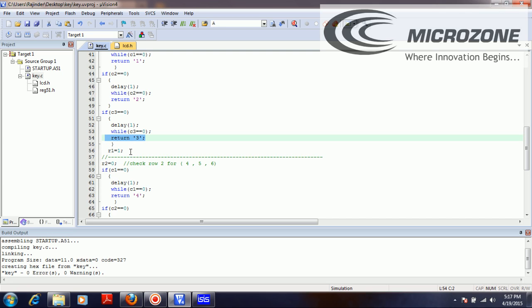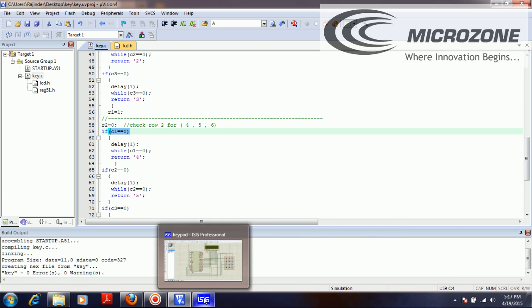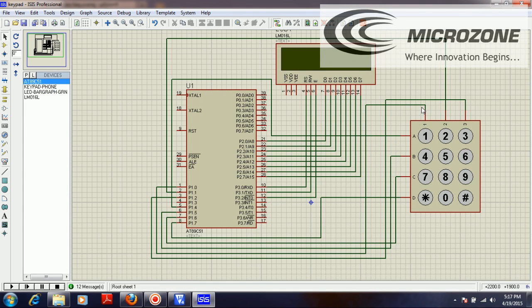Lastly, I make row 1 high again and check the other part. Now row 2: if row 2 is equal to 0 and column 1 is equal to 0, that means if this pin and this pin are 0, key 4 has been pressed.